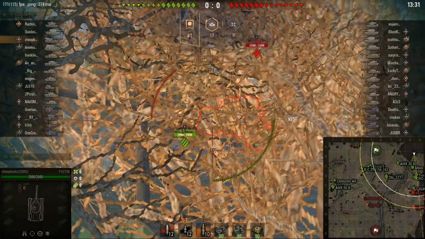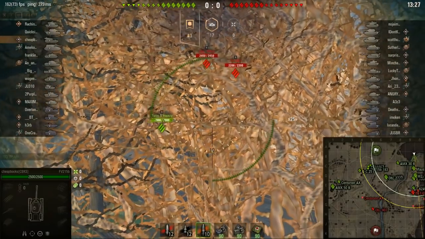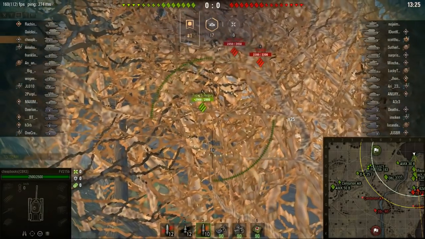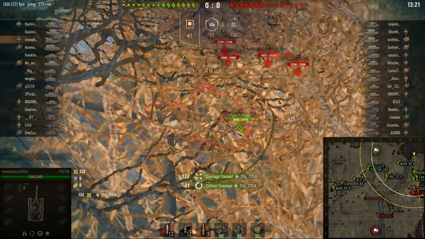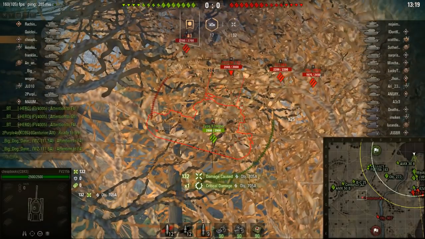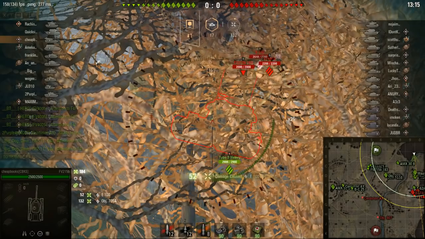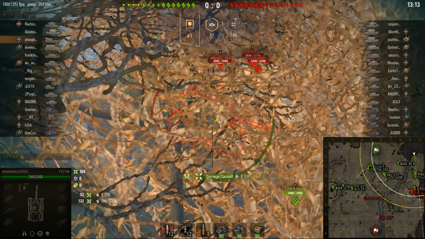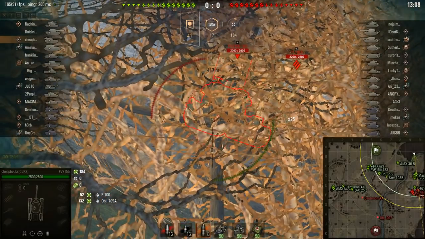Now you want to hit him in what looks like the side of the tracks. That's where you're going to do the most damage. You want to avoid the frontal armor when you're using high explosive rounds. So I only did 132 damage on that tank. The next one I did 52 damage. I probably could have used an AP round against his armor.